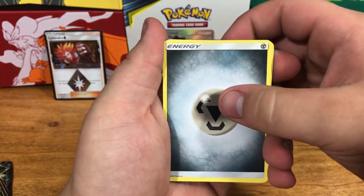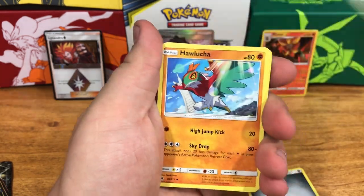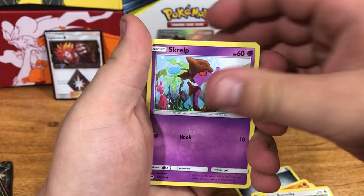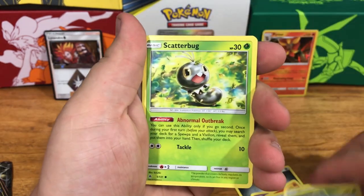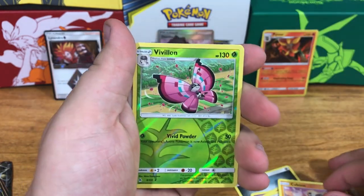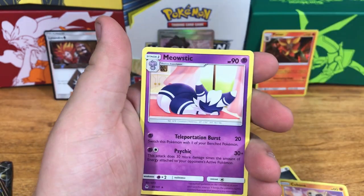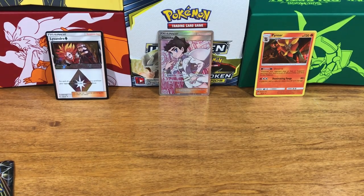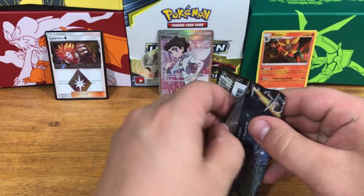Okay. So we got Metal Energy, Dewblade, Hawlucha, Vrixen, Benelby, Skrelp, Snover, Scatterbug, Cubone looking sad. It's awful. A Reverse Holo Vivillon, and a Meowstic non-holographic. Alright, guys, so we're going to be jumping into our last pack.